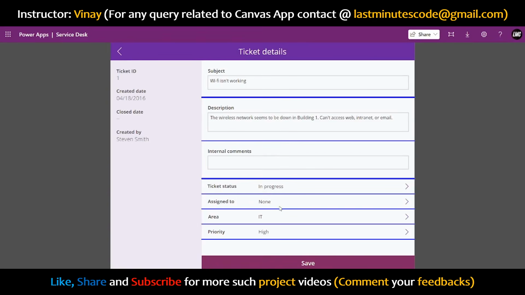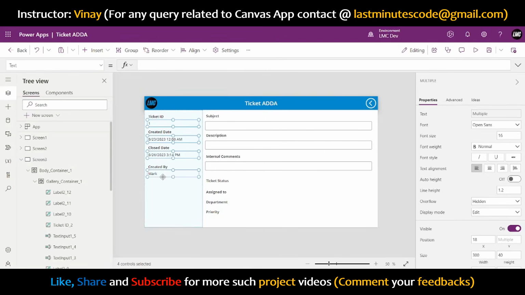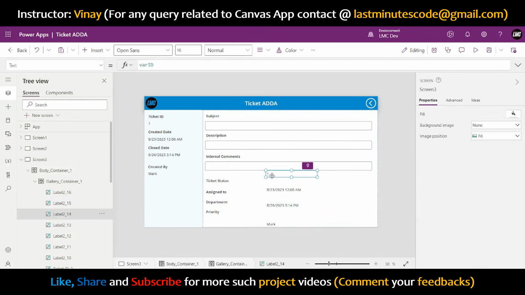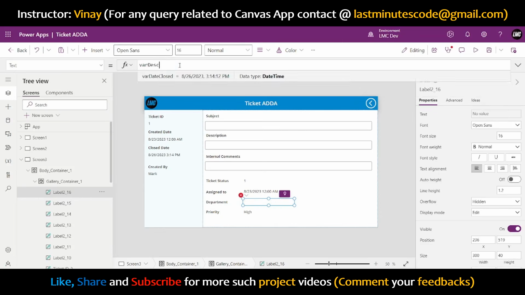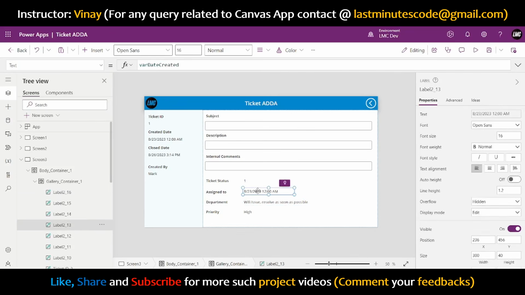Now ticket status, these are also labels only. So let me Control Z, let me paste them here quickly, so that we can align them first and then I'll show you. Here in place of this it should be where priority. In place of department it should be where DEPT. I think I have written DESC in the back. It should be DEPT, but okay, DESC, fine.